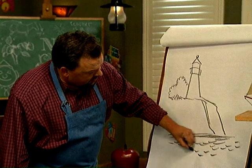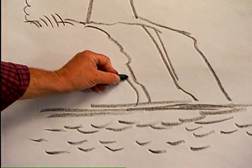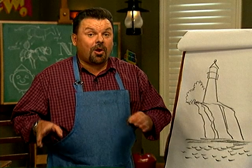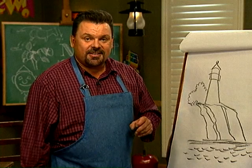Those are simply curved lines, little curved lines lined up. And my cliffs are made of straight lines and curved. There's no right or wrong way to do it. God gives each of us a talent to do things our own way, so it's up to you.